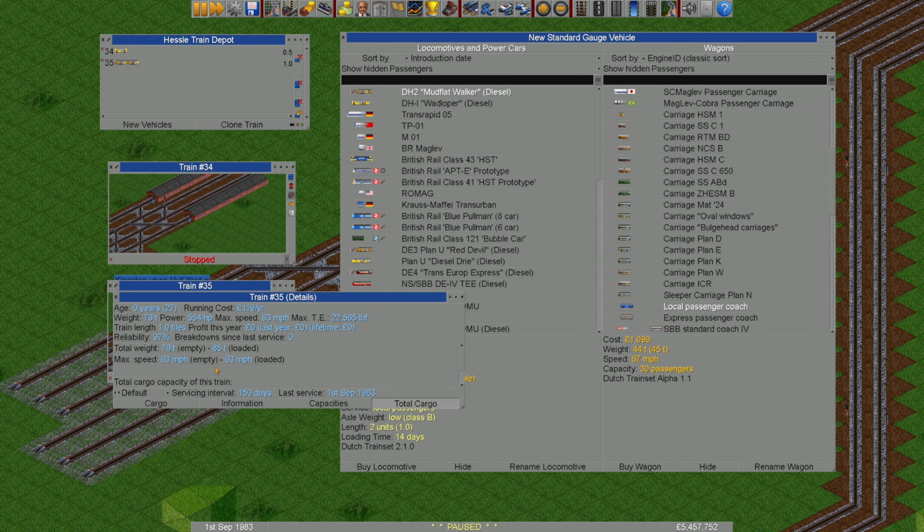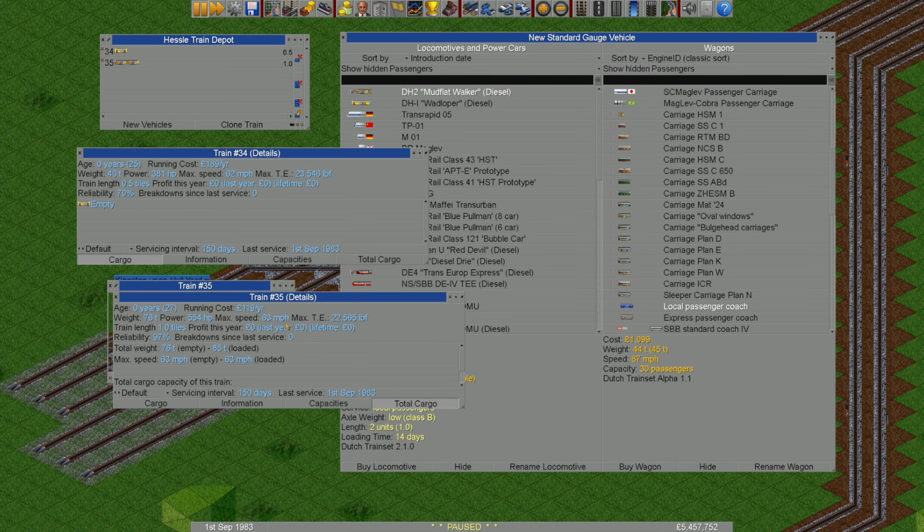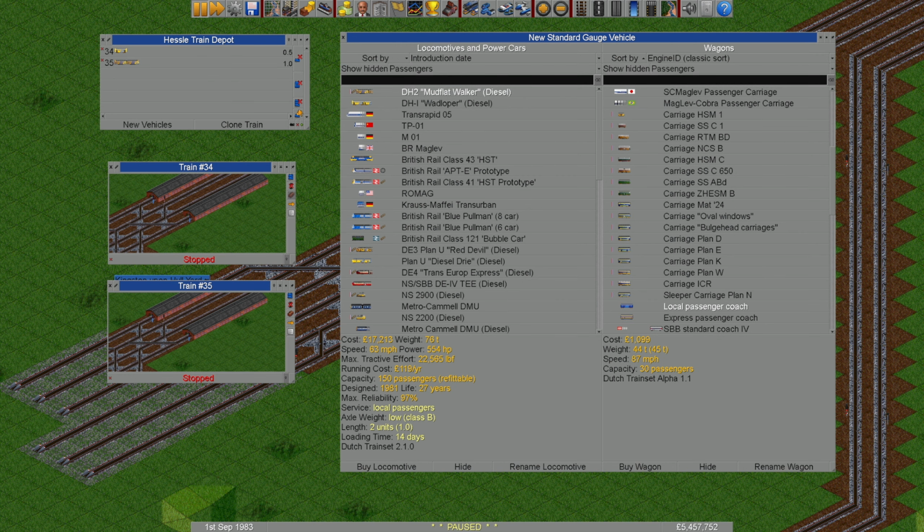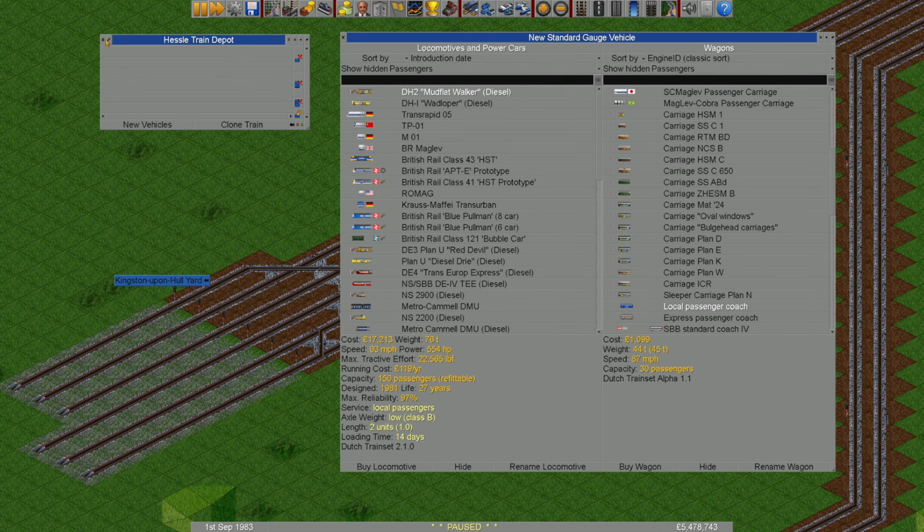Should have really done a bit of research before, but let's have a look. So that's 63 miles an hour, 62, so fairly the same. Capacities. 150 in the 2, so that is slightly larger. So let's go with that one then. Let's try. I've sorted it by introduction date.